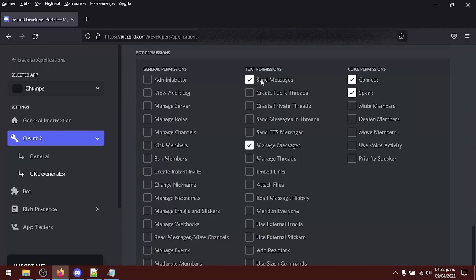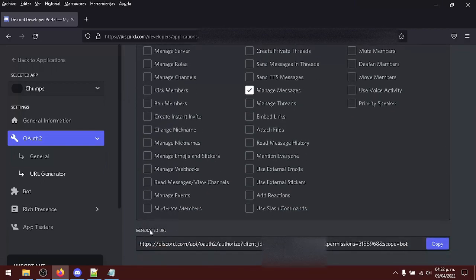Send messages maybe when the bot is playing to show a message in a text channel, and manage messages to let him know that we want him to play an audio file or something like that. This way he will know. And lastly, you will have a generated URL here. This will be blurred, but you can simply copy that link.